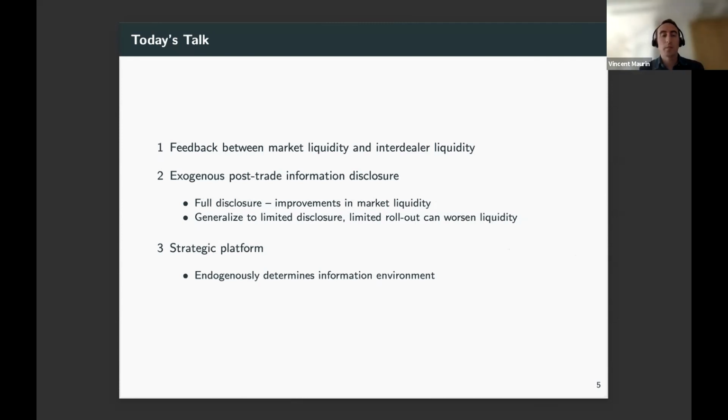Okay, I'm just curious. Maybe that's too early to ask this, but in practice, would it even be legal to disclose information to only a fraction of participants? In this particular case, and I will motivate this when we get there as well, what we have in mind is potentially the fact that dealers may not all be able to process the information in time when they enter the second stage of trading, or there can be selective disclosure. Now, when it's exogenous, we're going to assume that as given. In the strategic case, in fact, it's going to be endogenously determined by whether dealers opt to acquire this information or not, or pay for this information.